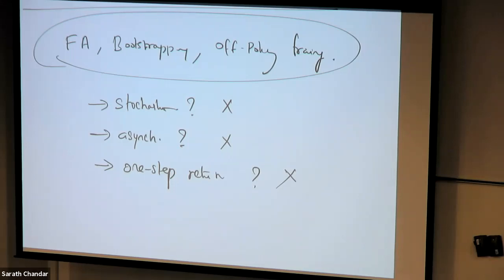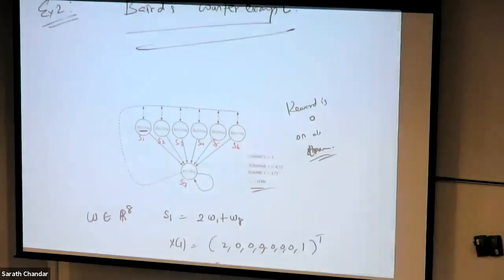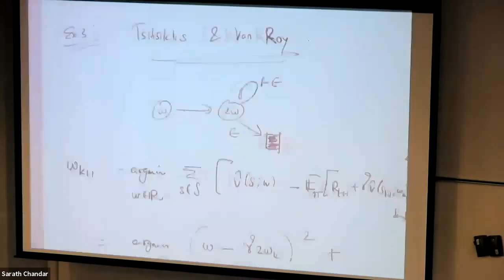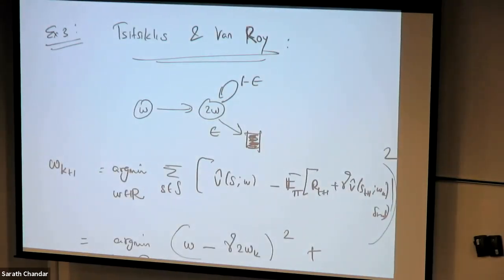Okay, so it seems like an issue with problem design, that maybe gamma is the problem. If I go back to the second example, the policy that we are estimating is pi, which is basically always taking the solid action. So the target policy is different from the behavior policy, in almost all these examples, right? If you do on-policy learning, you can actually show that you can converge. We will talk about this after the break.